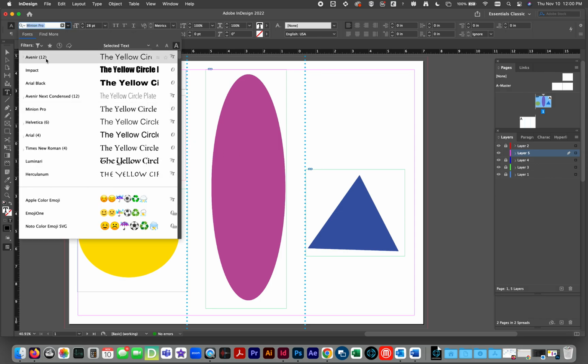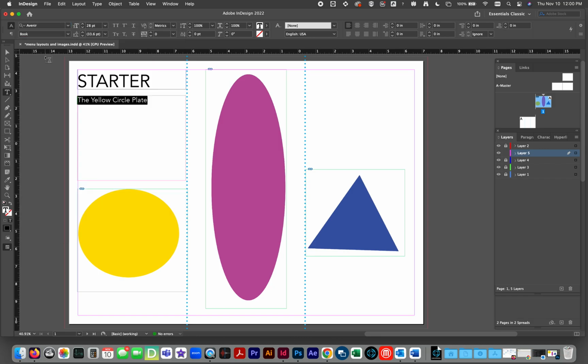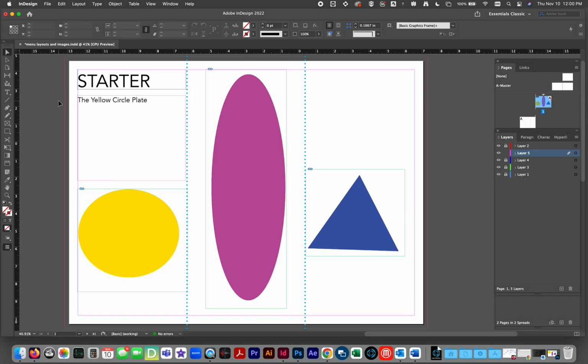The easy choice would be go to Avenir and create a heading below your title. It should be smaller. It should not be as bold because we need to create hierarchy. There is our title and our heading. The last thing we might want to include is a short description of what the dish is. So we need a subheading or a descriptor.